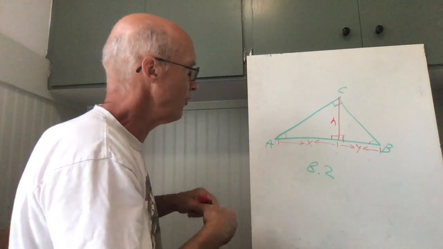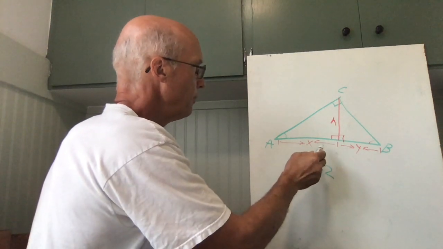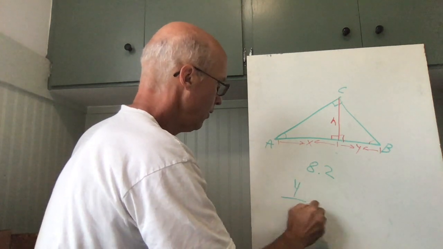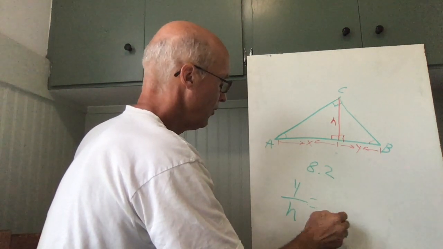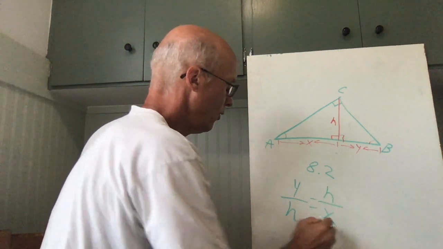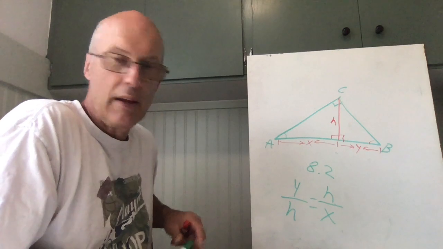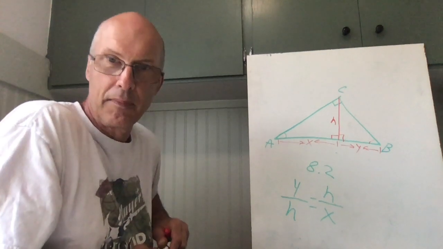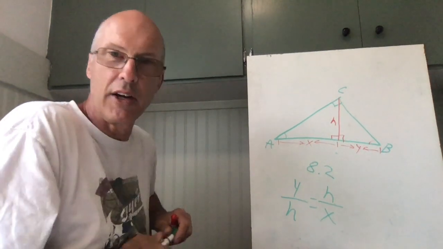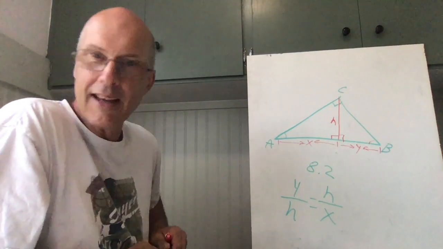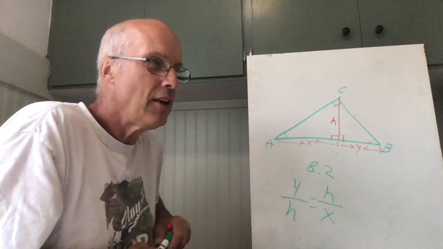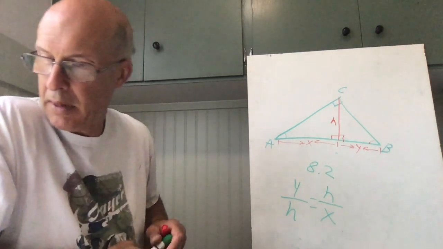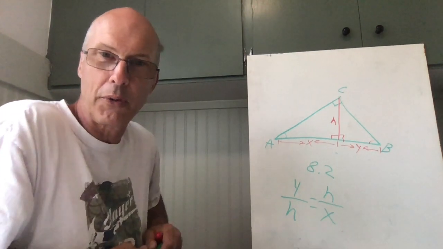So what they're saying is, which one's smaller here? I guess Y is smaller. So Y over H is the same thing as H over X. This is the geometric mean between these two segments. It doesn't matter what shape your crazy right triangle is, it does it every time. Think about some Greek dude with just a stick, drawing in the dirt and figuring this out, and that is true. That's kind of amazing. You never figured that out when you were little with your crayons.